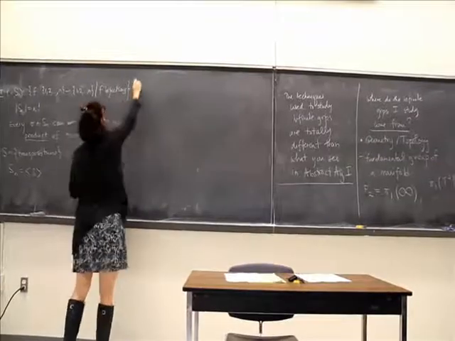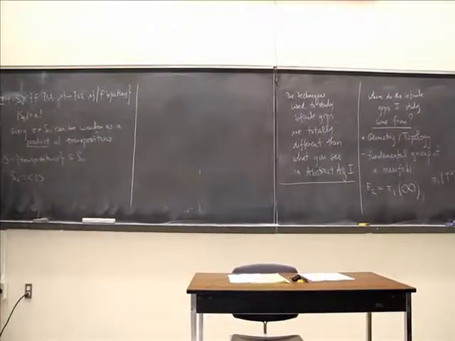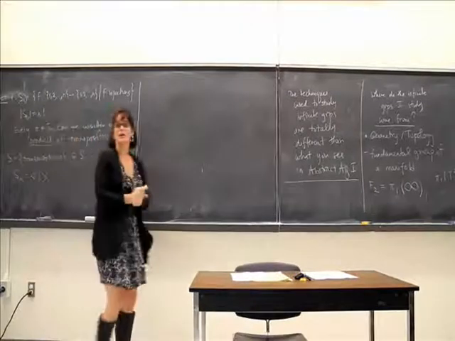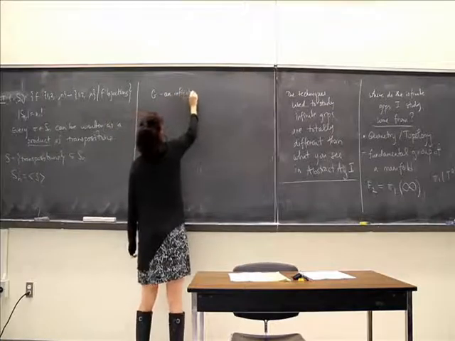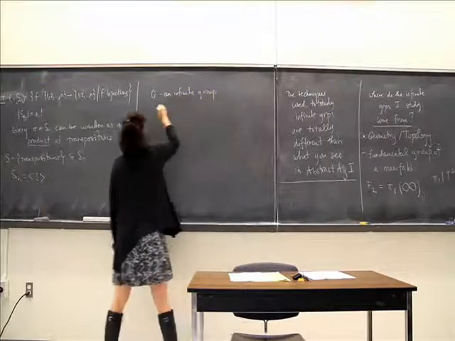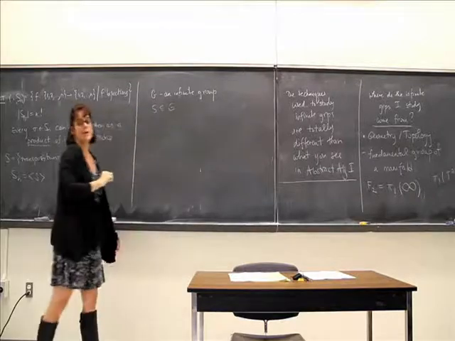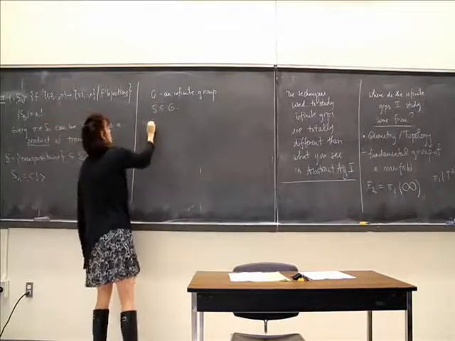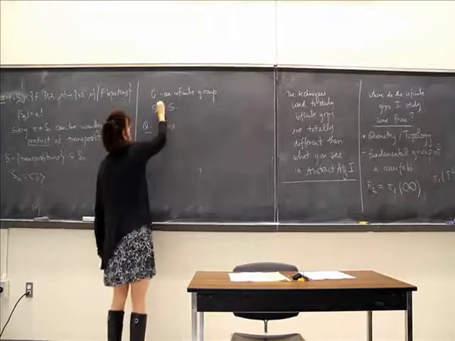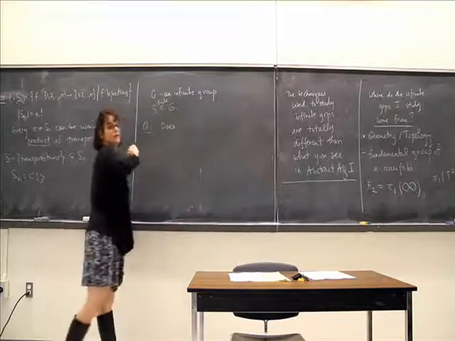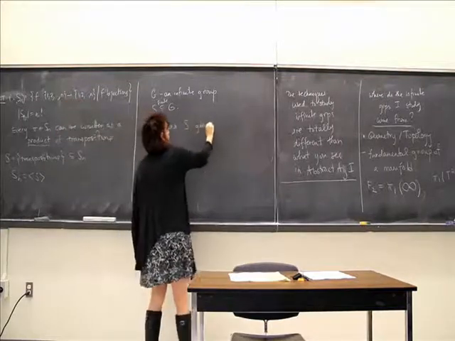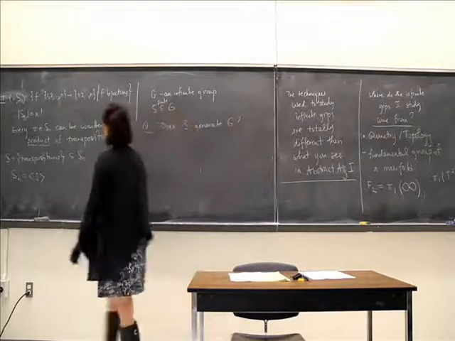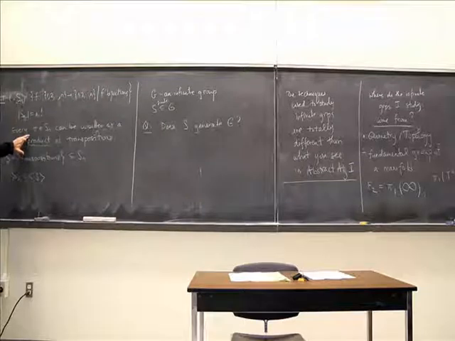I'm going to give you a non-traditional way of deciding whether an infinite group is finitely generated. So let G be an infinite group, and let S be a subset of G. I'm going to ask a slightly different question. Let S be a finite subset of G. Just pick some random finite subset, and I'm going to ask, does S generate G? So what do I mean by that? You can think of it this way: can every element of G be written as a product of elements in S, with maybe their inverses too?